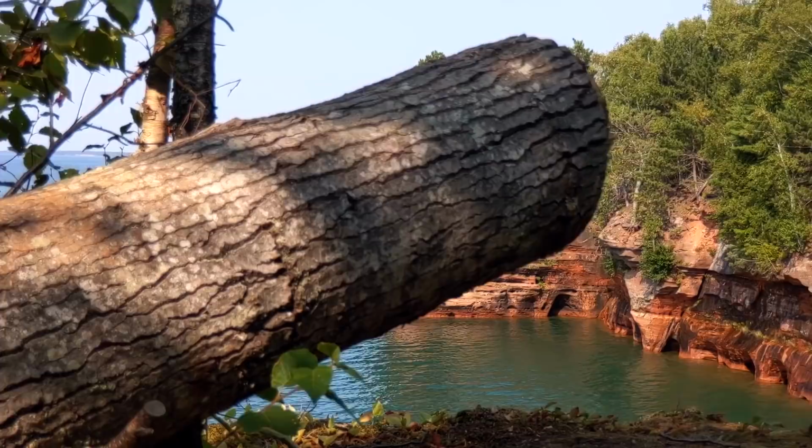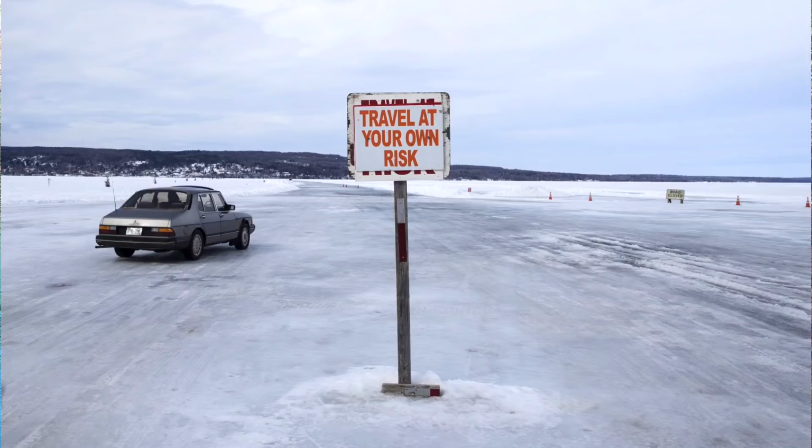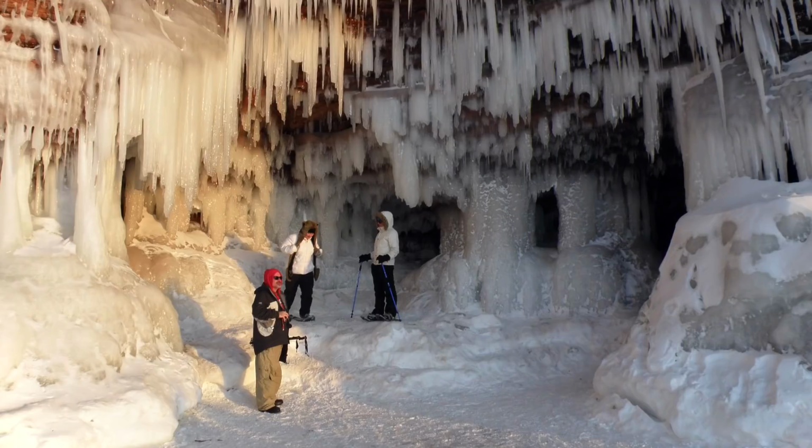And the really cool thing about this park is it's not just beautiful in the summertime to explore, but this is also a park you want to explore in the wintertime. Lake Superior completely freezes over in the winter, so much that getting to Madeline Island and back, you can drive your car over the ice, and the ice caves will start to get icicles forming from the ceiling. It's super cool. This is definitely a place to come back to in the winter. I feel like it would be a completely different experience, but it's breathtaking.